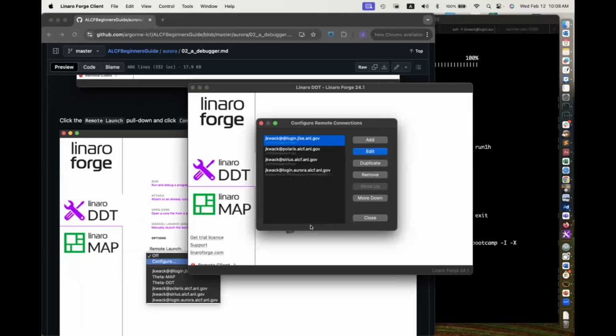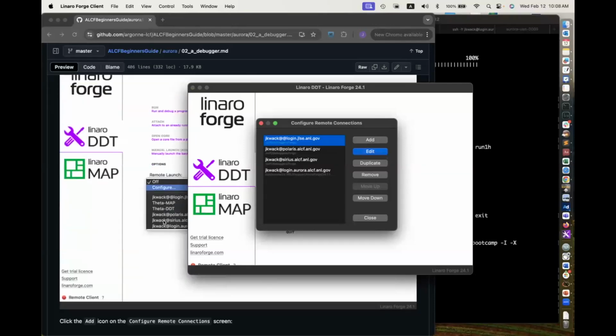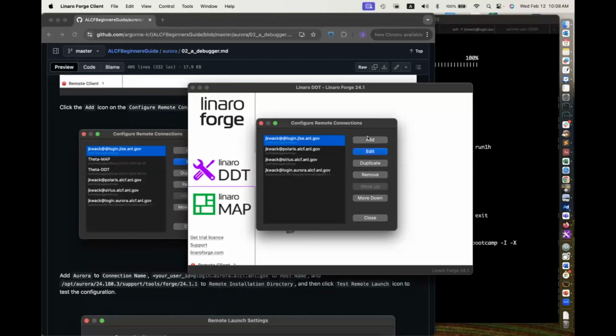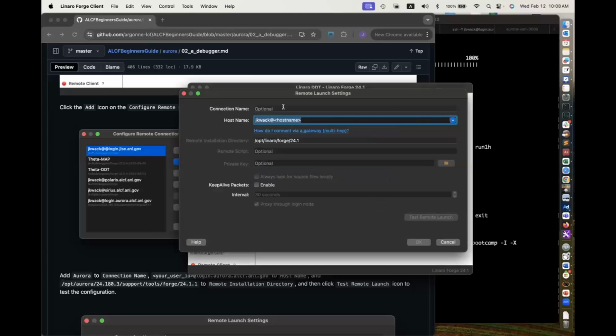You need to make a configuration for Aurora. Let's name the connection name Aurora. And then the host name, jpeg is my host name, so you cannot use it. You have to use your own host name. And then for the login, aurora.alcf.anl.gov. Okay.